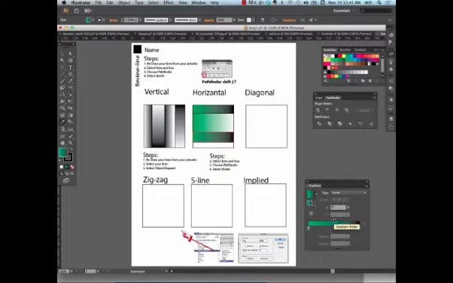Now, in the gradient, there is the gradient slider, which says how much of a color is going to be blended in. So move it so there's less black. And now I'm going to go back to my select tool, A, eyedropper to get the white, and let's add more white in this one. So I'll add some more white. You can also slide the bottom color, which will fill up, just so you can see how different ways of shading.